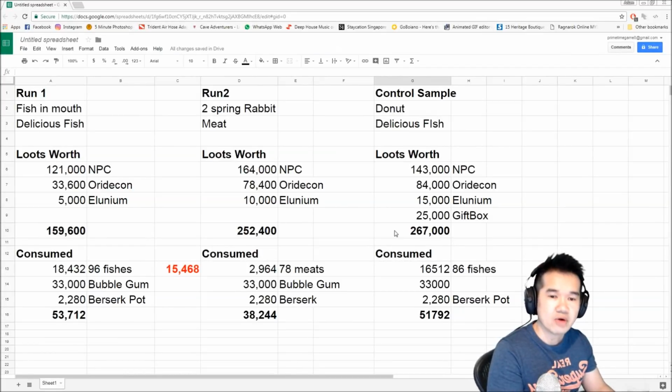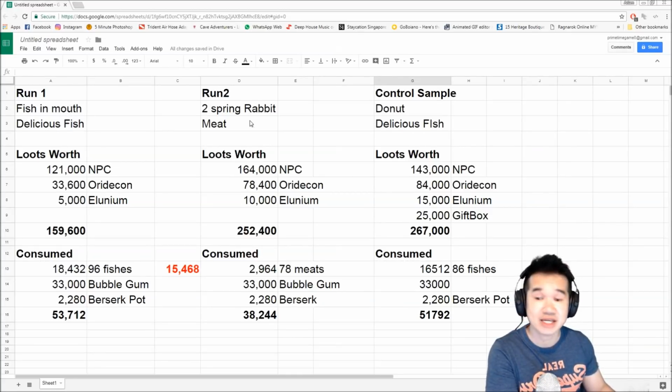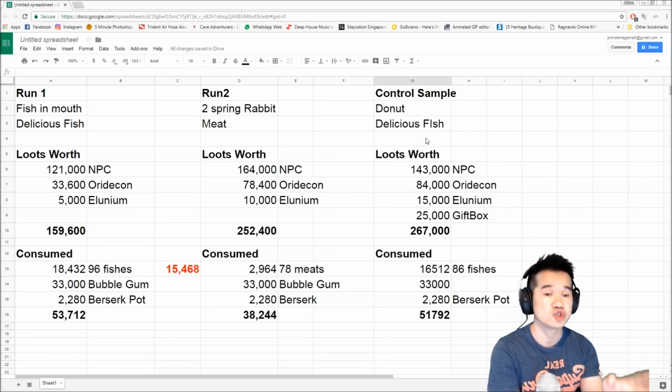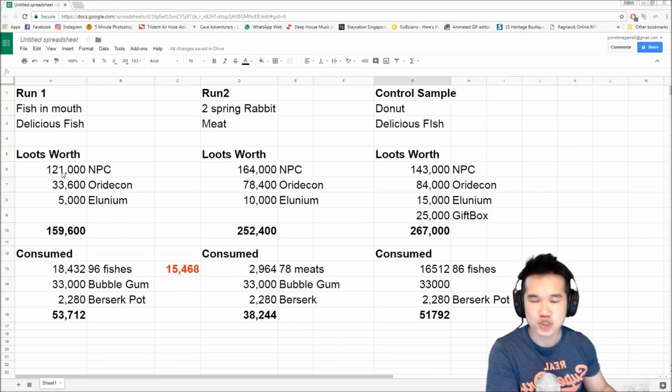After 3 rounds of magma dungeon level 1, here are the results that I've got from it. Round 1, which I use fish in mouth and delicious fish. The second round is with 2 spring rabbit clip consuming meat, and the control sample, which I only use the donut and delicious fish. Of course the loot's worth varies from different runs because it all depends on luck. The first run I did the worst because it's like 160k, but my control run I did around 267.